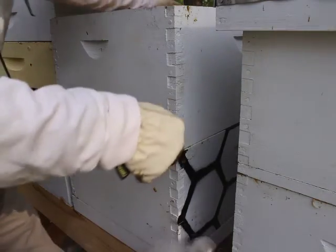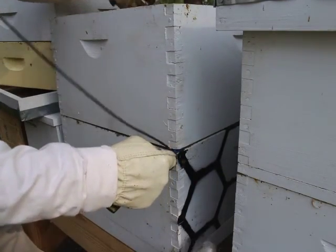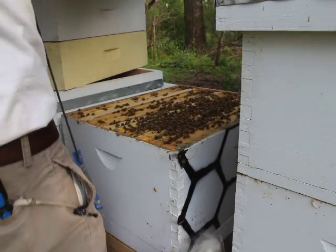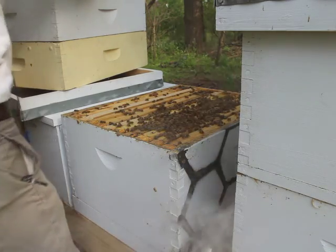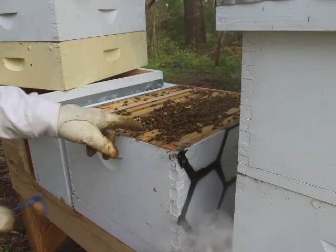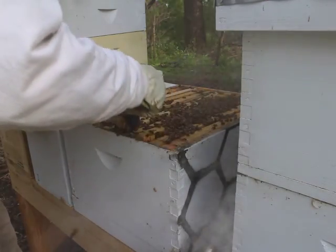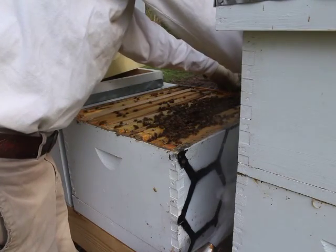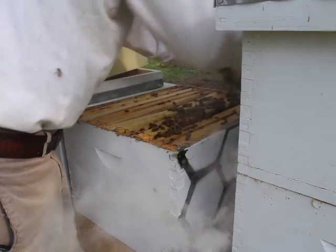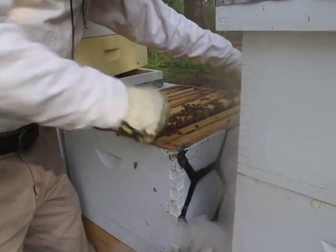Now I have to take this one off. See how calm they are? I'm not even smoking them. As long as I don't — there we go, see the vibration? They don't like that. Sorry girls. Okay, now see I marked it with an N — that means I notched it. That frame should have the queen on it, and you can see all these busy bees right here. They're around the brood, keeping it warm. It should be about 95 degrees, so they're not going to like it when I come in here. Because they don't have a queen, they might be a little testy. So right where I pull this out, I'm hoping to see big peanut-looking things, which are queen cells.